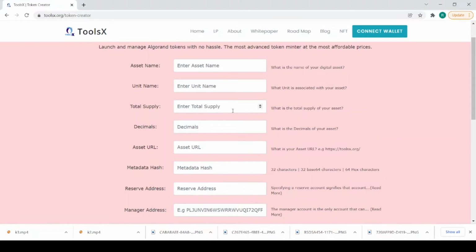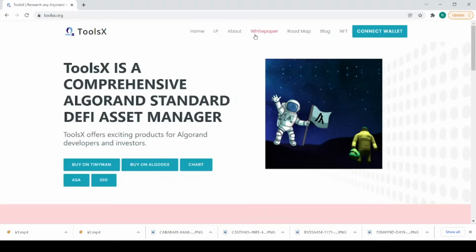The thing I'm not clear on is how deeply they're going to be screening and vetting these products. Usually when I think of an IDO launchpad, they will do that for you to help mitigate your risk. In return, you're generally going to have to buy, say, 10,000, 20,000, 50,000 of that IDO's token, and then you'll participate in the launch of these pre-sales. I don't know if that's going to be the method with Toolsx, but hopefully they'll do some type of vetting and screening to help mitigate the risk. Let's jump over, and I'll give you some more of my thoughts, and you determine if you want to invest in this.